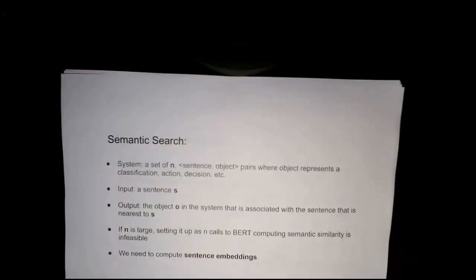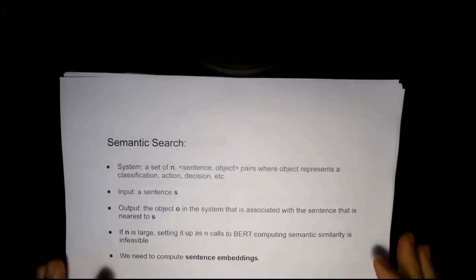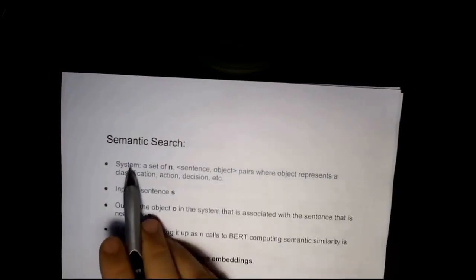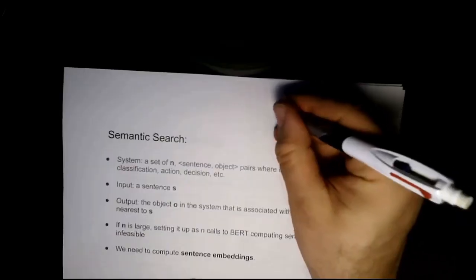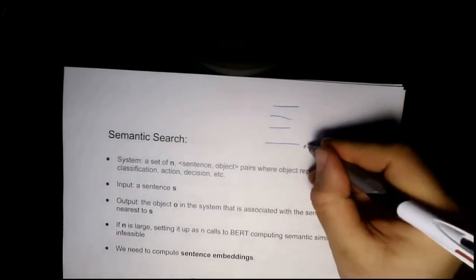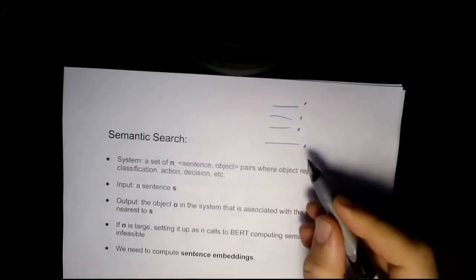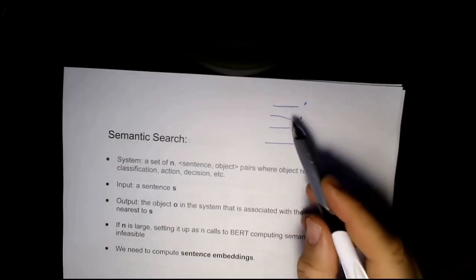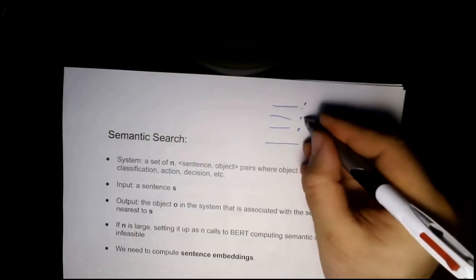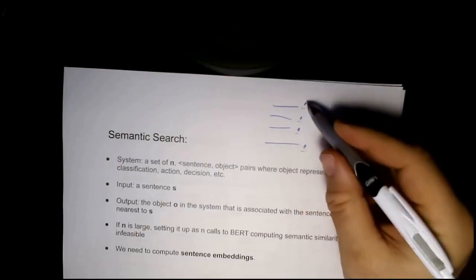Now, okay, so now we're going to go on to something a little bit different. We're going to talk about what's typically called semantic search. So you'll hear people use this term, semantic search. The way semantic search works is that there are a lot of applications to this, and we're going to show some here. But basically, you have a set of sentences that are attached to objects essentially. The number of different objects could be rather small. It's kind of like a classification.